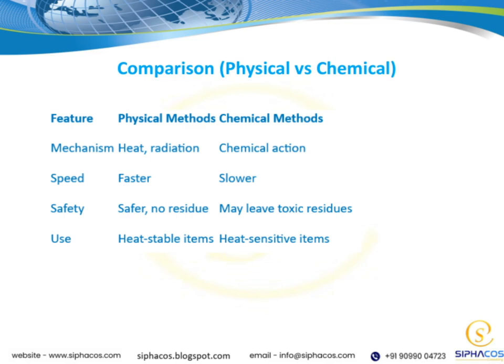One key point to remember is that physical changes are usually reversible. You can often restore the original state, like freezing water to get ice. Chemical changes, however, are typically irreversible because new substances are formed. Understanding these differences is crucial because it impacts how we handle, process, and utilize materials in various industries. It also ties back to our overall theme of how materials behave and change, whether through physical manipulation or chemical reactions. So, recognizing whether a change is physical or chemical helps us predict the outcome and decide the best approach for our specific needs.